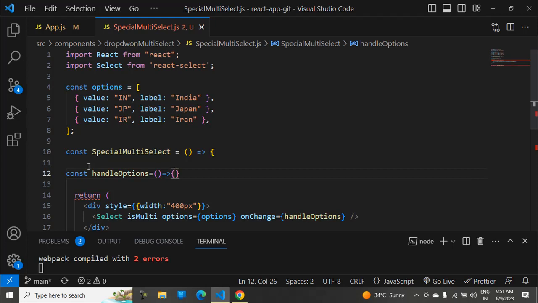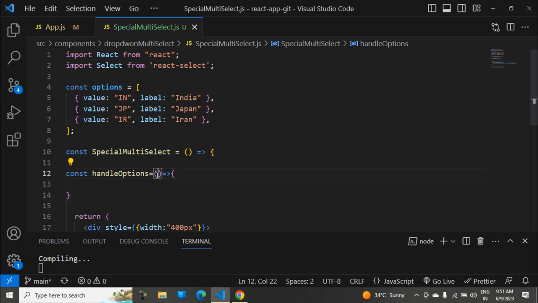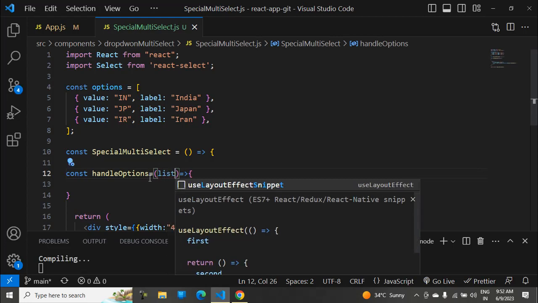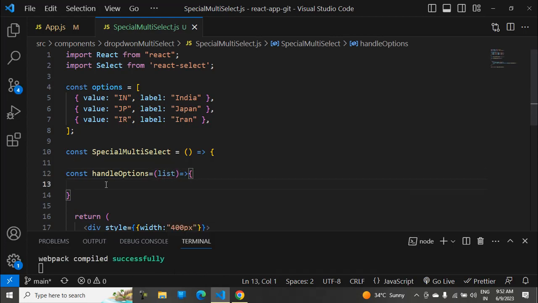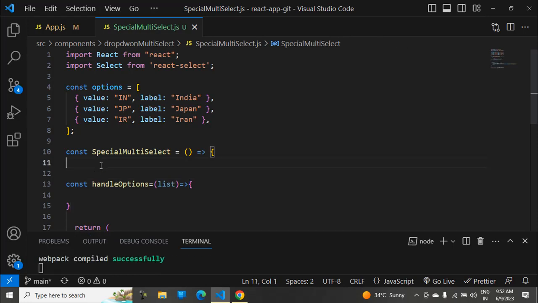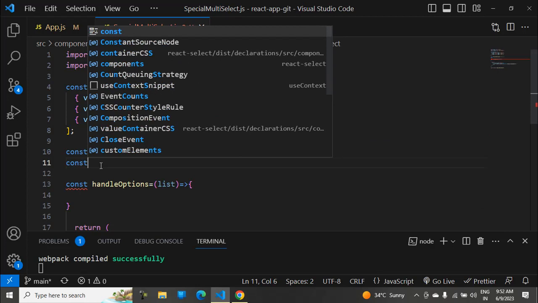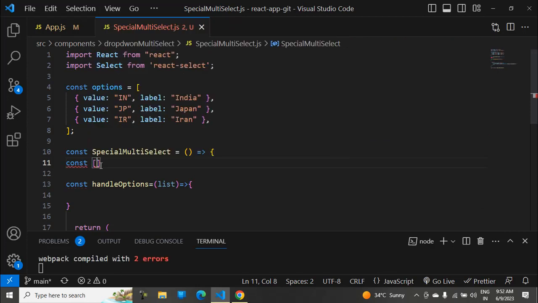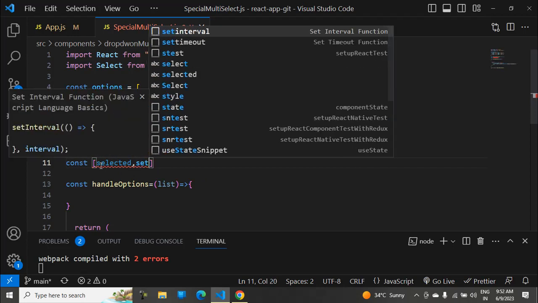In this, the selected or multi-selected values are received as a list of elements, a list of selected items. Then get them into a state variable to display or give to the backend. So declare a constant variable, selected, setSelected.